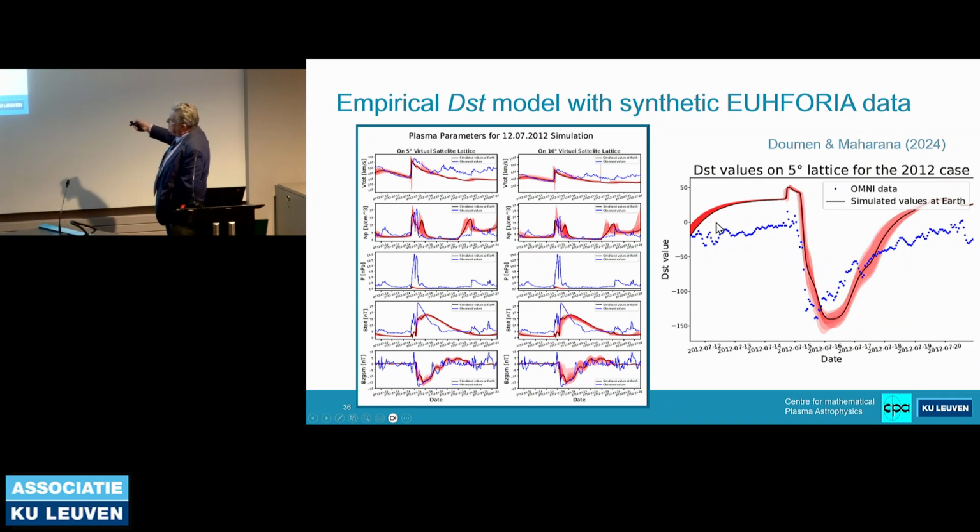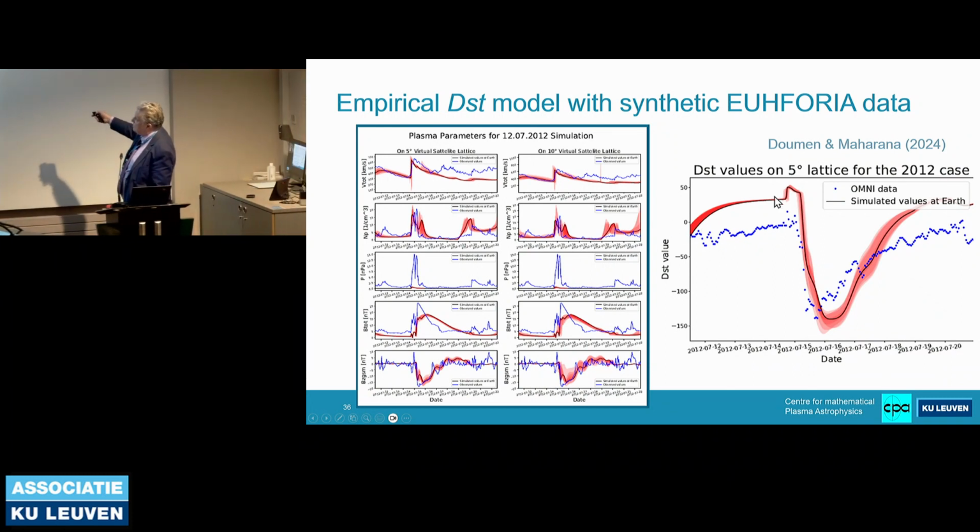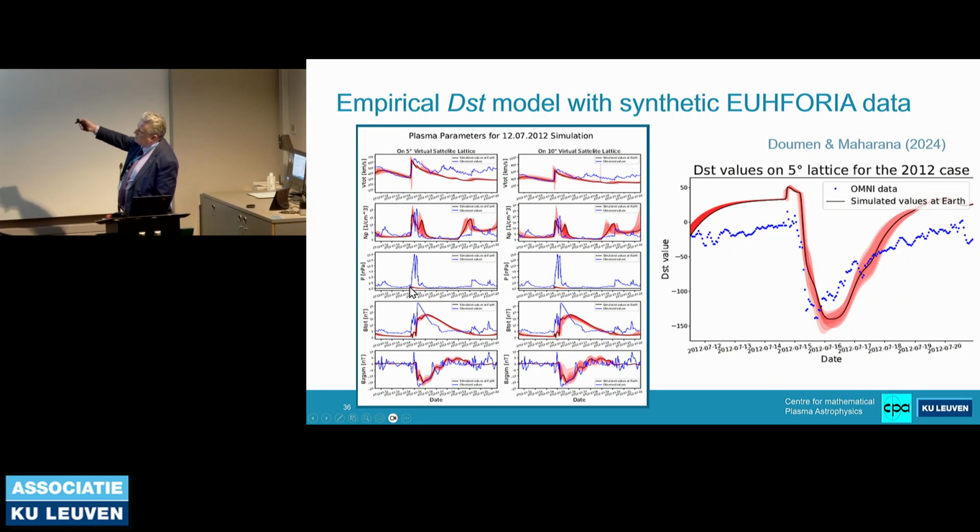And you can see here the measured Dst value, and here the predicted Dst value. And you see we were a bit too high here because the effect of the pressure was badly predicted. We are investigating why this is, because it's a very recent result. One of my master's students, Stefaan Poedts, is doing these simulations. And he thinks that because of the bad prediction of the pressure, we are overestimating the Dst value here. But you see, you can actually quantify these things and make quantitative predictions of this.